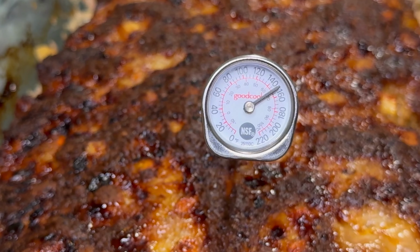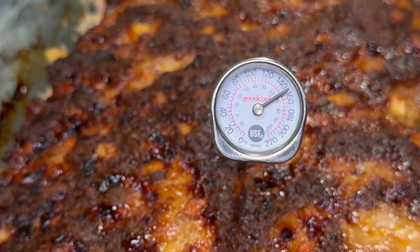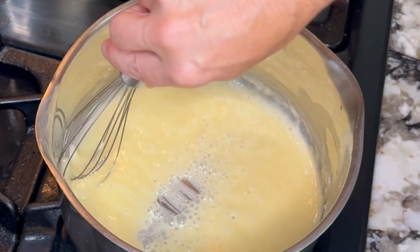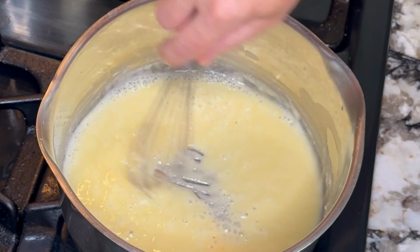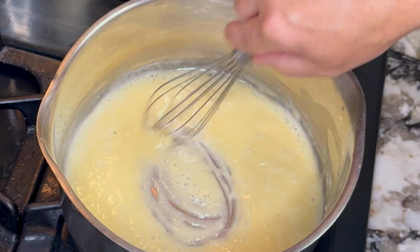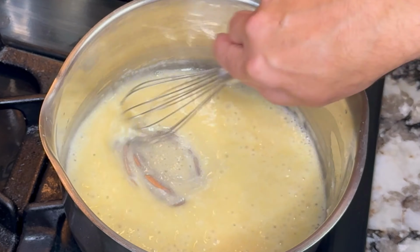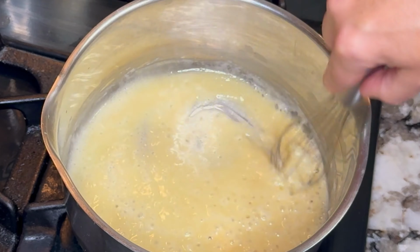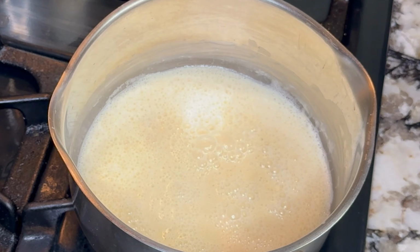Let's check the meatloaf. With the thermometer registering 145 degrees, I'll pull it from the oven and set it aside while I make the gravy. In a saucepan over medium heat, melt the butter. When melted, add the flour and cook for about 3 to 5 minutes until you see the roux change to a light brown color. Slowly add in the beef stock and stir using a whisk until the gravy thickens. When it reaches the consistency you want, pull it from the heat and adjust the seasonings with some salt and pepper, if needed.